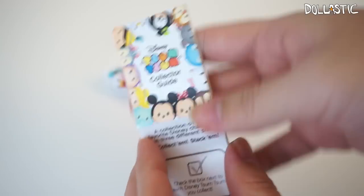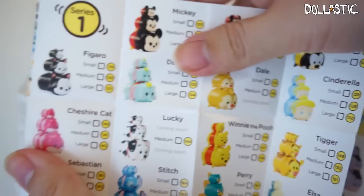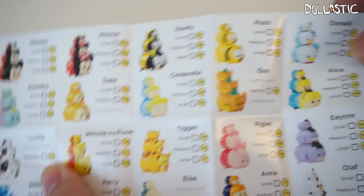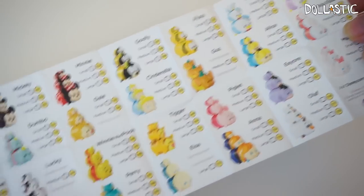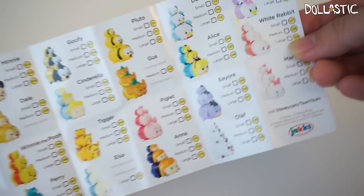Ooh! They're all connected. Here is the collector's guide, which is the checklist. And oh my gosh, there are so many of them. So each character comes in 3 different sizes. Oh man, it's going to take a while for me to collect all of these. In total, there are 26 different characters in 3 different sizes. So you do the math, 26 times 3. That's a lot of vinyl figures you have to collect.